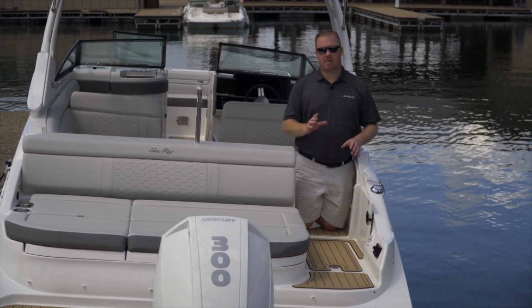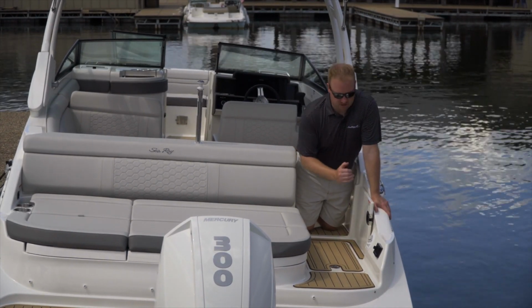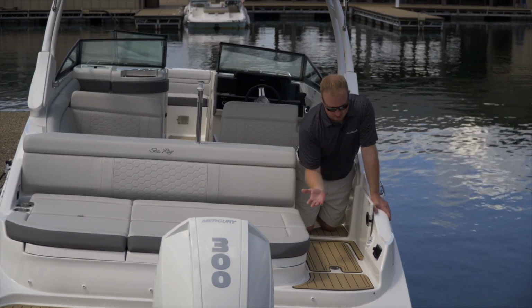So here we are at the walkthrough of the SDX 270 outboard, and before we make our way to the cockpit, I want to talk about a couple of features here at the back. First and foremost, this boat's equipped with a premier audio system. So what do you get with that? You get a transom remote right here at the aft of the boat, so anybody sitting on the sun pad can control it throughout the day.